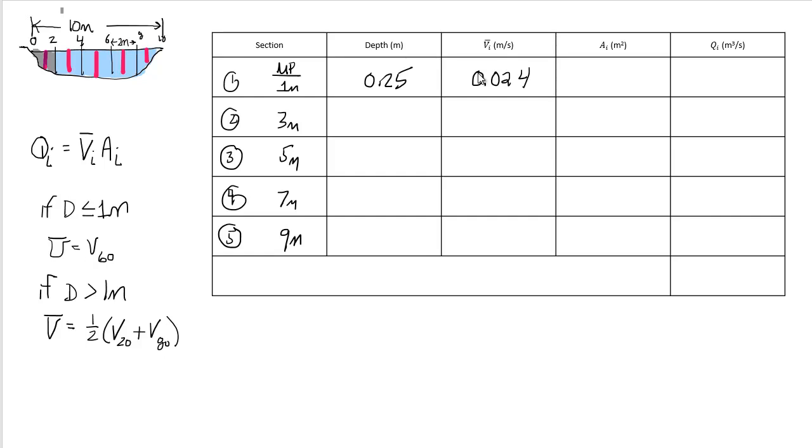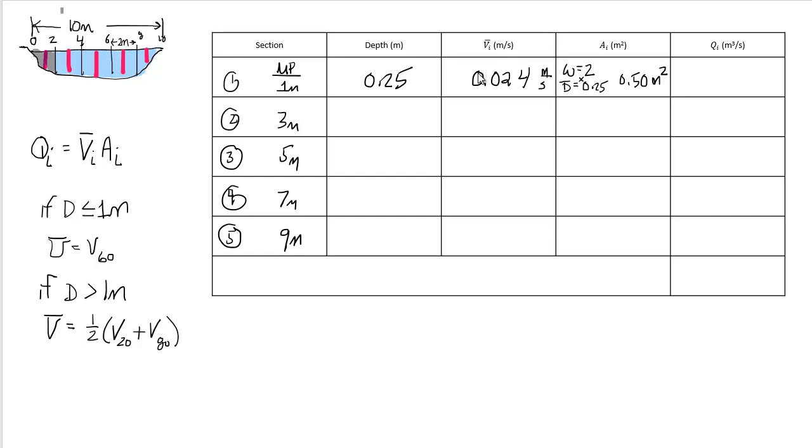So the width is equal to 2 times the average depth, which is going to be the depth at the midpoint, which was 0.25. I can actually do that in my head. So 2 times 0.25, I'm going to multiply these two numbers together, and I'm going to get 0.50 meters squared. This, by the way, was meters per second. I should have written that in there.